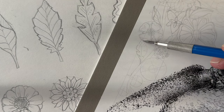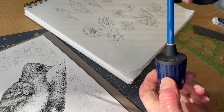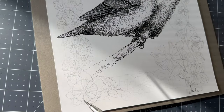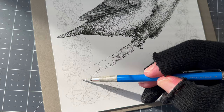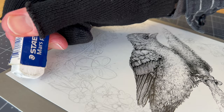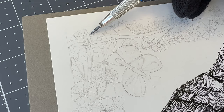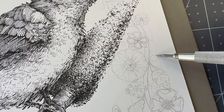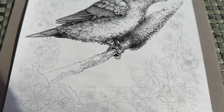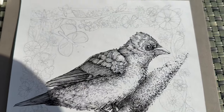I've gone ahead and drawn in the butterflies based on the designs we drafted earlier. Proceed to drawing details for the leaves and flowers. This part is efficient since we've already created a guideline — we just follow that plan. Now's the time to decide which elements will be on top and or underneath. Erase construction lines as best as you can and re-emphasize what you've chosen to overlap by going over those strokes. Keep a light touch as not to dent the paper. To complete our design, we'll balance gaps and make the piece look extra special by adding small thorns on the vine and tiny random circles and crescents.